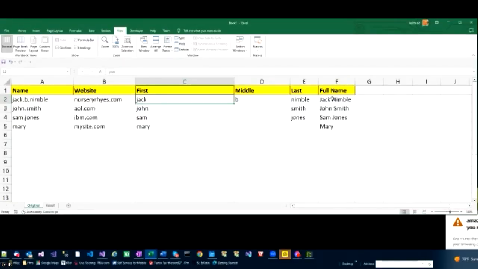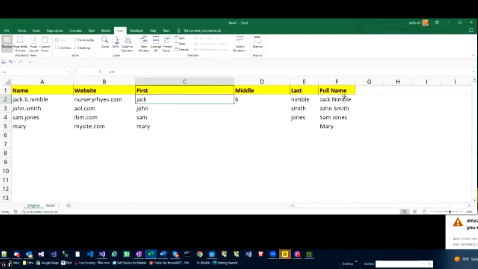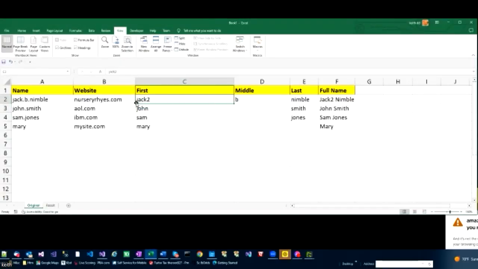Okay, so now these formulas are all based upon this data here. Now, if you always want to keep this in sync with this, leave the formulas out there. But say you can actually change this, and you don't want this to change every time you change that. Thimble is the first name, so it'd be like Thimble Nimble. So if you change this, this is going to change. And if you want to keep these two in sync, that's fine.